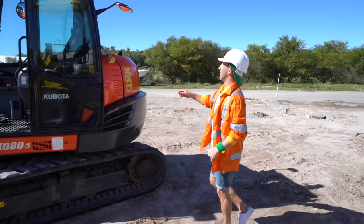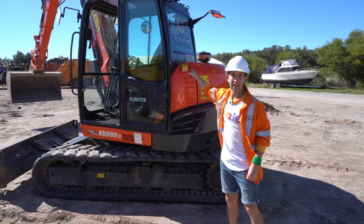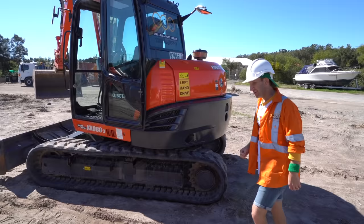On the back here, we've got some safety features. We've got the flashing light at the top. We've got a camera so that you can see what's behind you when you're driving. And a really important one, that's the safety stop button. So if anything's going wrong, bang, you hit that and everything shuts down. You can be safe. And then of course at the back here, that's where the engine sits. And that's what drives and keeps this beautiful digger going. So should we get inside, see if we can give it a drive? Let's go.